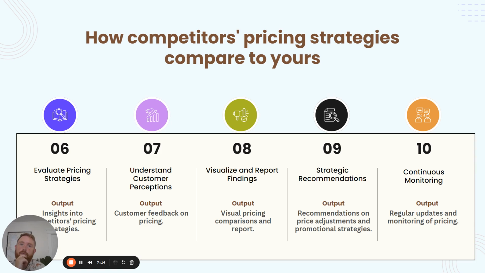And then you want to look for competitors employing penetration pricing, which is a video for another time, to gain market share, or using price skimming for new or innovative products. Basically, the ones that are outside the, we'll say, middle 80%: who's doing something weird at the top, who's doing something different at the bottom of the price market. They're the ones you want to be aware of. And this step will allow you to determine if competitors are pricing their products similar to yours, who's pricing them way over, who's pricing them under, and why that is. So that's what you have to do in step 6.